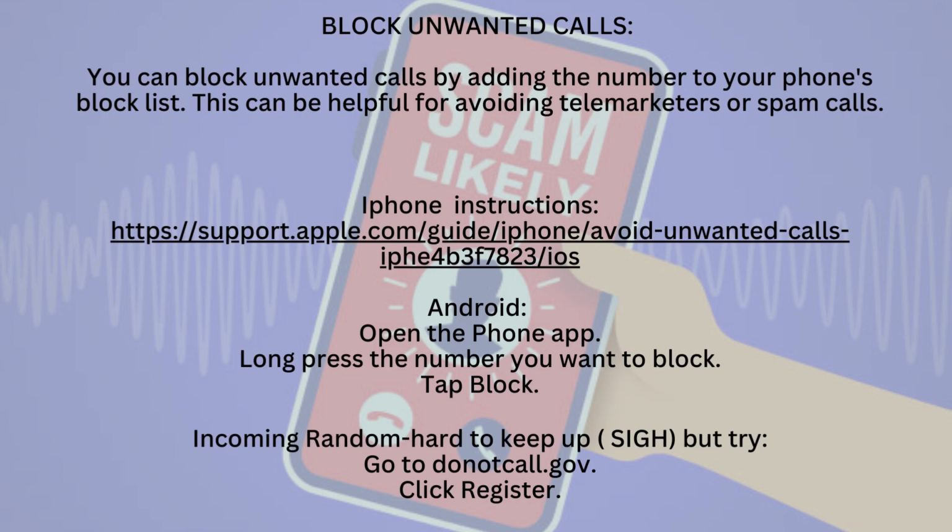And after it's stopped, and most of the time they're not going to leave a message, but you can go back to their number. And on an iPhone, you'll see the little i. You can click on that, scroll down, and you can say block or delete. The same holds true on Android. Open up the phone number and tap it, and you can say block.